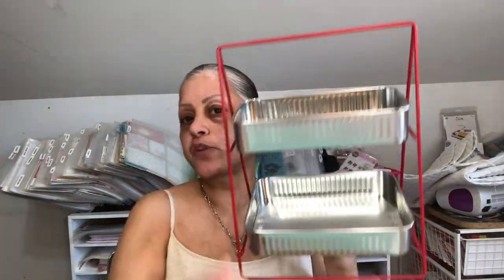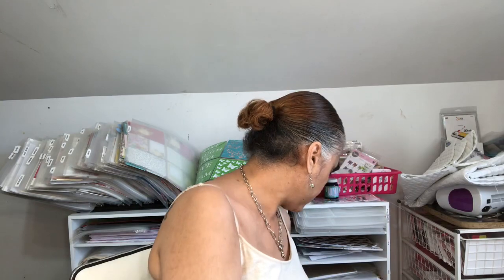I was looking for the silver and white ones because I wanted two of those, and I wanted two of this one. They are perfect to fill with smalls or ornaments or little pillows, all that cute stuff, so you could decorate it and change it every season. So I only found one, so I guess I should be happy I found one. I wanted more, but I'm still in the hunt. Every time I see a Target that I drive by, I stop to see if I can find it. They are in the dollar section, but they don't cost $1, they cost $5. I really want the other two, but we'll see.